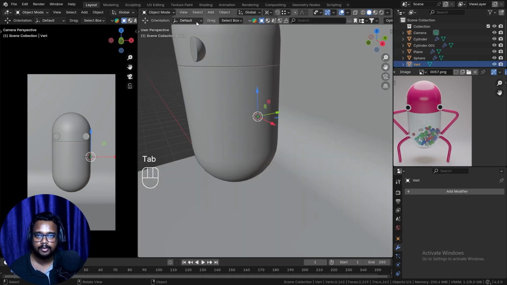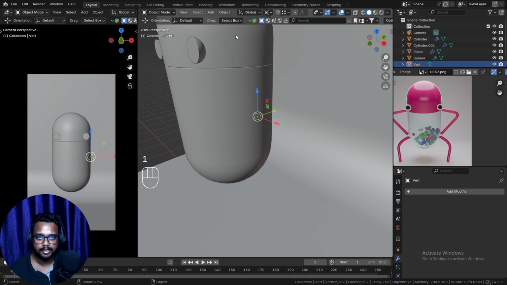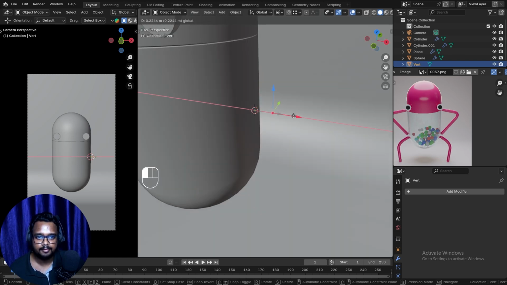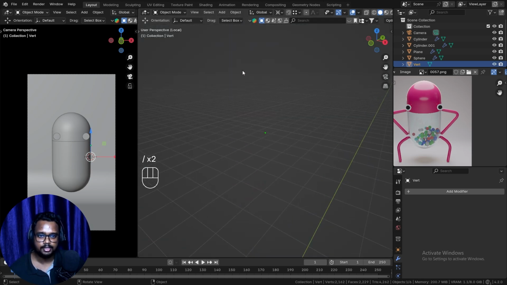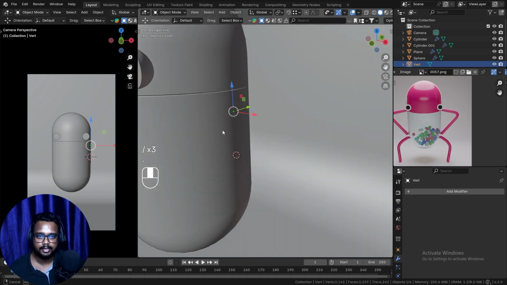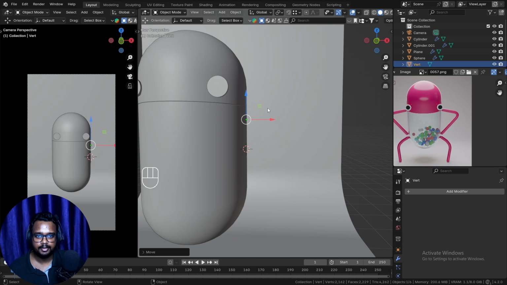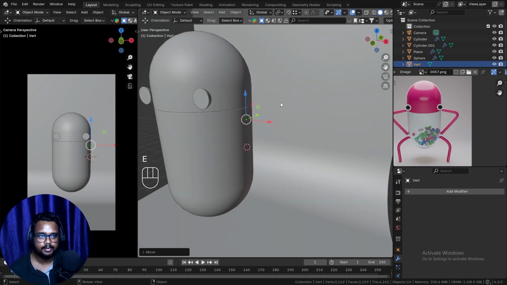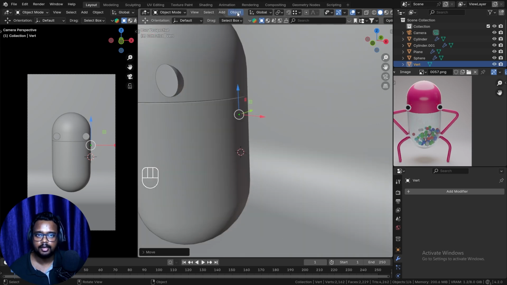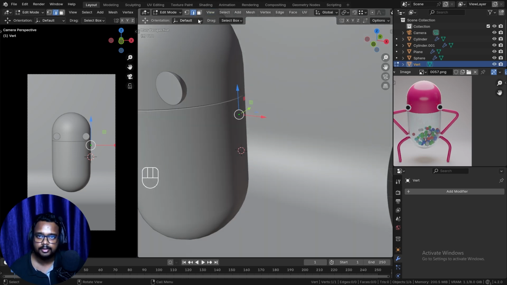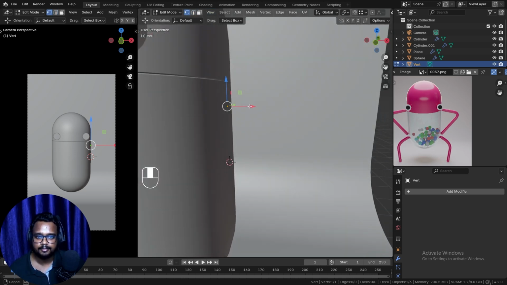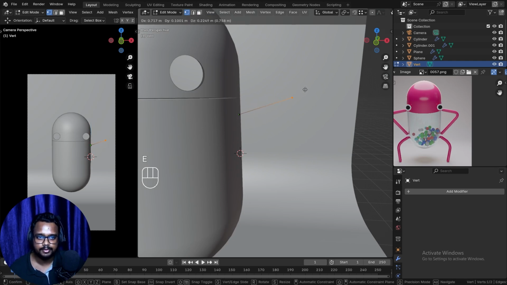And now in the edit mode, if you go into the vertex options, I have now selected that one vertex. I'm just going to move it up. Let's change the pivot point like that. Okay, so my pivot is over there. So I'm now just going to go ahead and press E to extrude, and it is not extruding anything. Am I in the vertex mode? How do I tell that? Okay, now we are in the edit mode. So just select the vertex right over there, and then let's press E to extrude it.